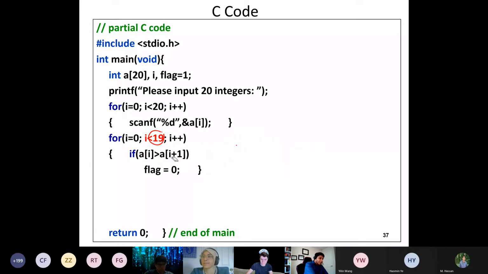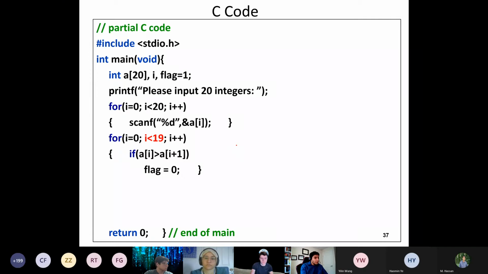Remember, that's very important because it will come up also in a few labs. A very common mistake in C is that you exceed your array boundary. In Python, if you exceed your array boundary, you get an error. But as we will see in another array lecture, when we explain in detail how arrays are allocated and what happens in C, C does not tell you if you exceed your array boundary. Why? Because C gives you more responsibility as a programmer. C assumes you know what you're doing, so it allows you to go beyond your array boundary, and this is very risky. You have to handle it very clearly.